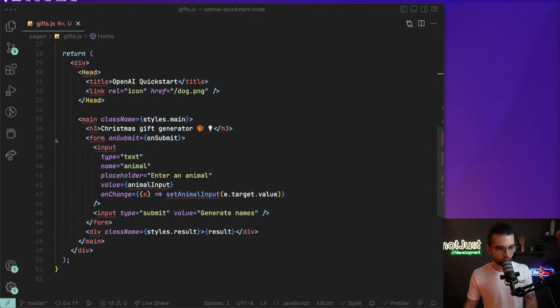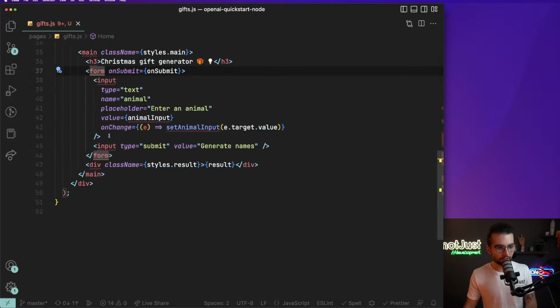Okay, so inside our form, we have one input that was used for providing the animal you want to type.